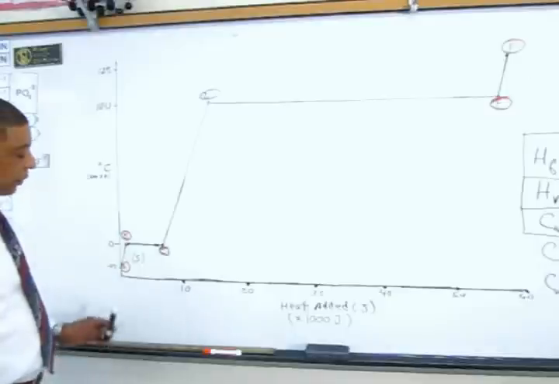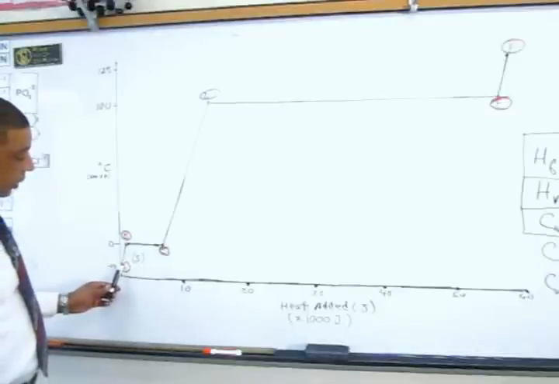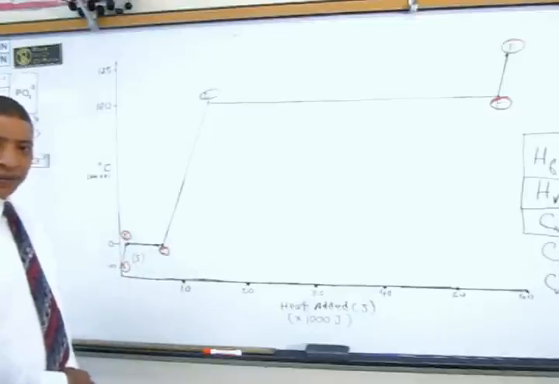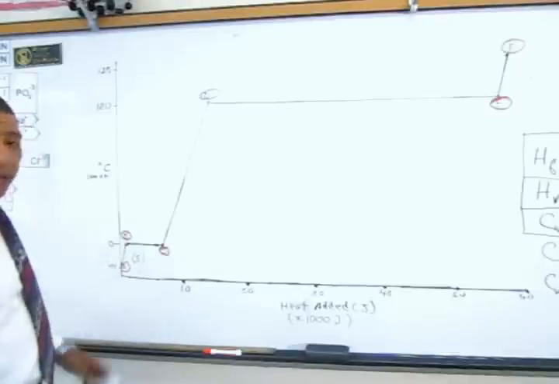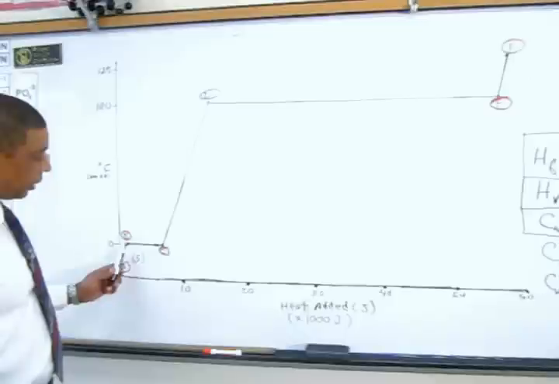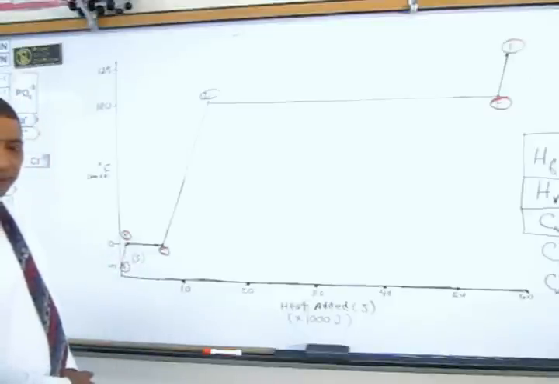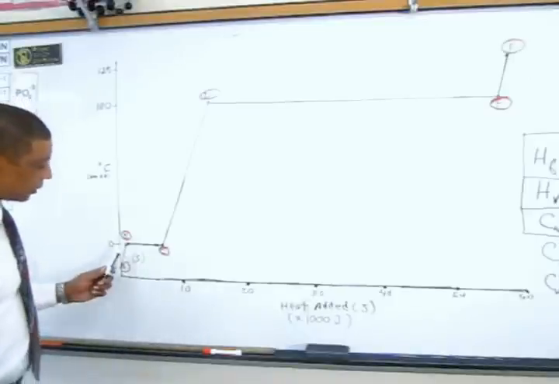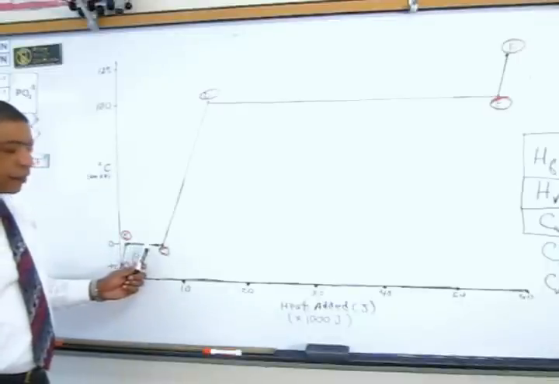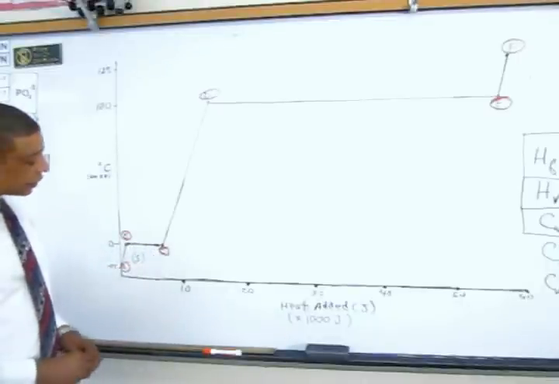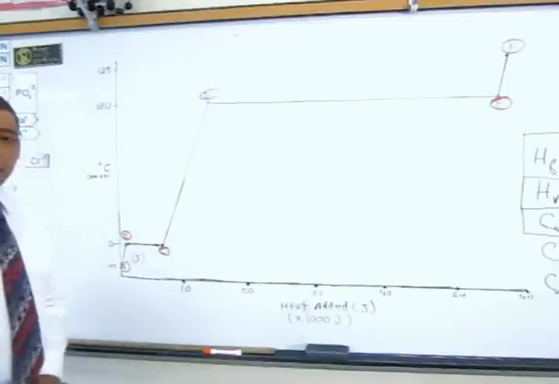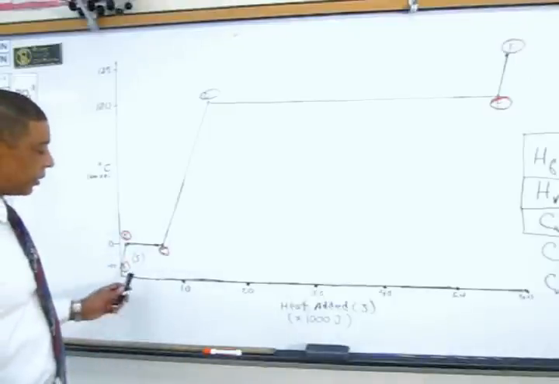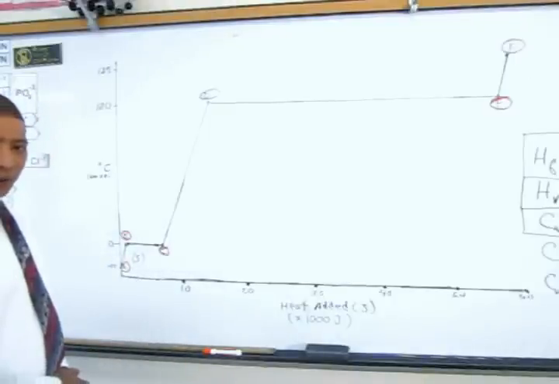As the sample absorbs heat energy, the temperature of the ice will increase until the melting point is reached. For H2O, the melting point at 1 atmosphere of pressure will be 0 degrees Celsius. Notice at this point, the line will flatten into a plateau. This indicates that during this time period where the sample is continually absorbing heat energy, the temperature is remaining the same.